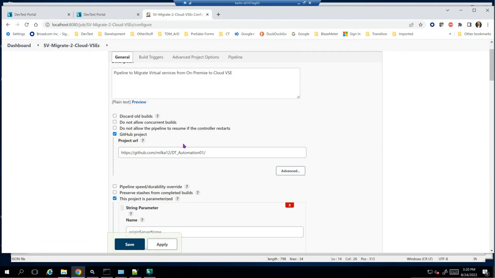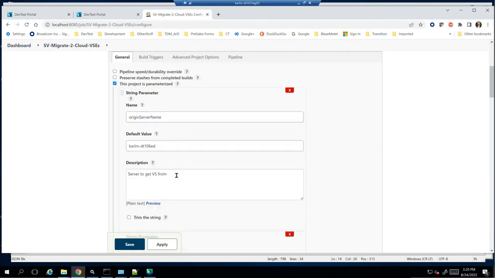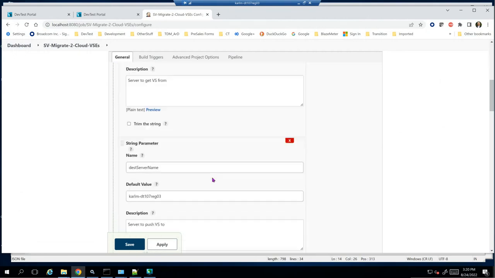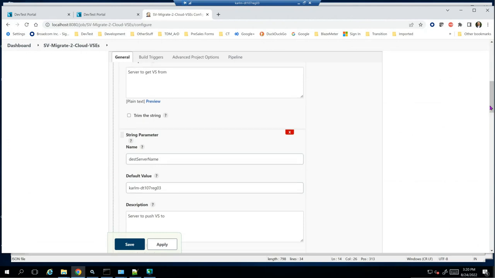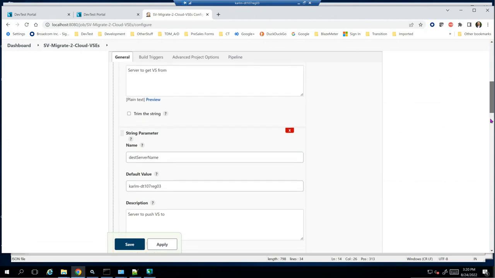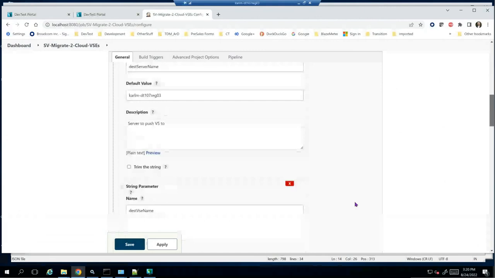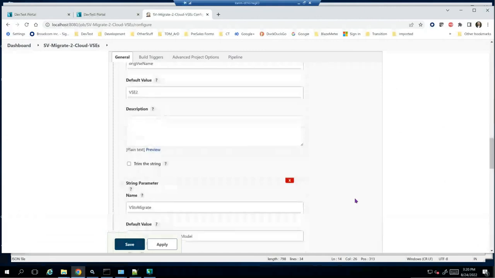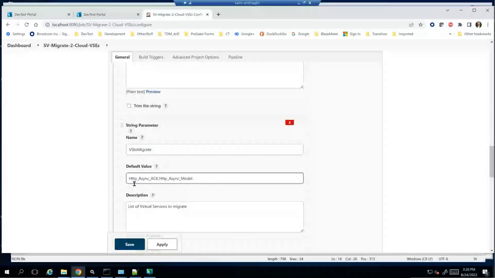I parameterized it: original server name, the server to get the virtual services from, destination server VSE, and most importantly, I have a list of the virtual services to migrate. So let's save that and go back.